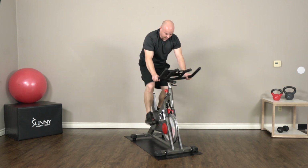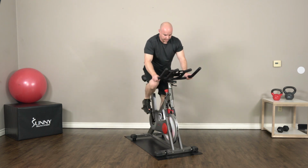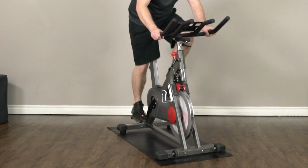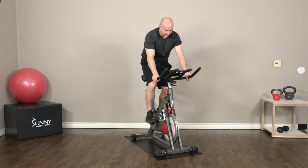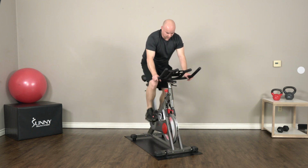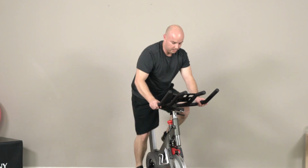60 RPMs. Nice, smooth pace. All right, ready, here we go. Picking it up. Gotta hold it over 60. Guys are doing great, keep going. Climbing strong.